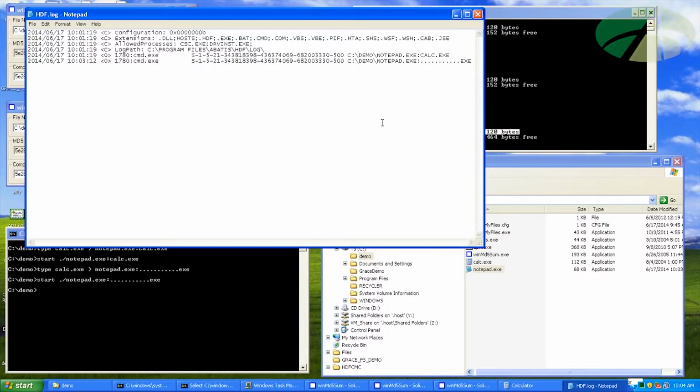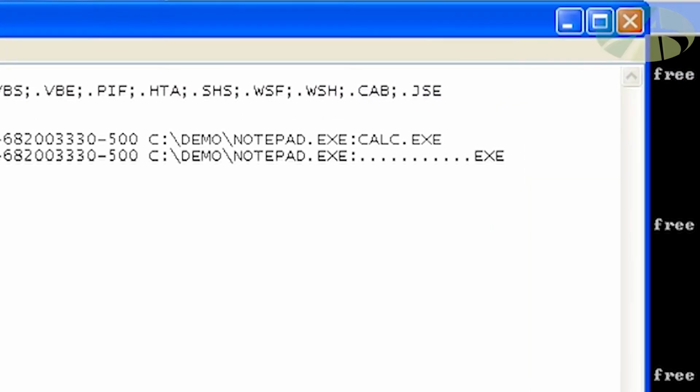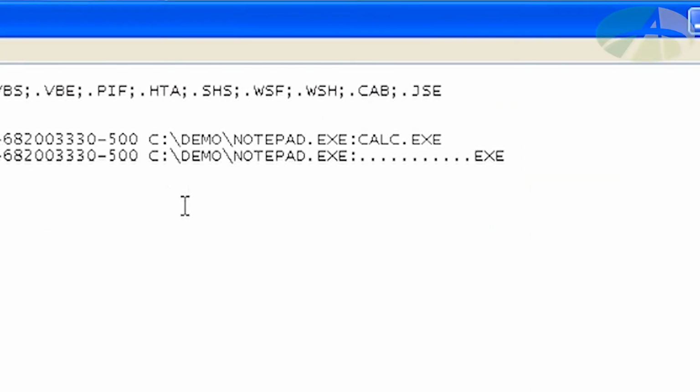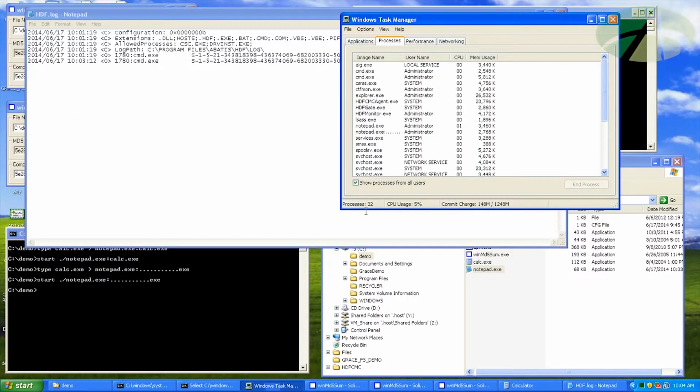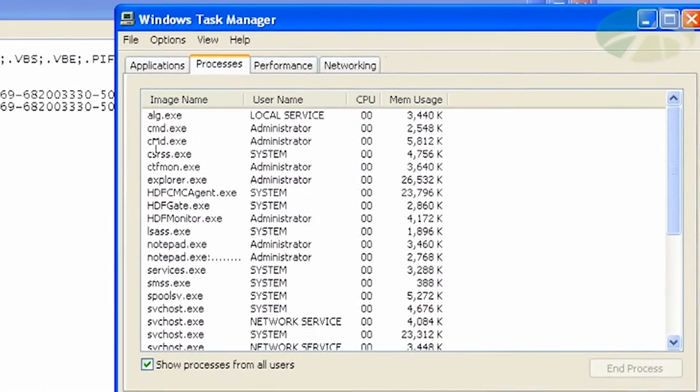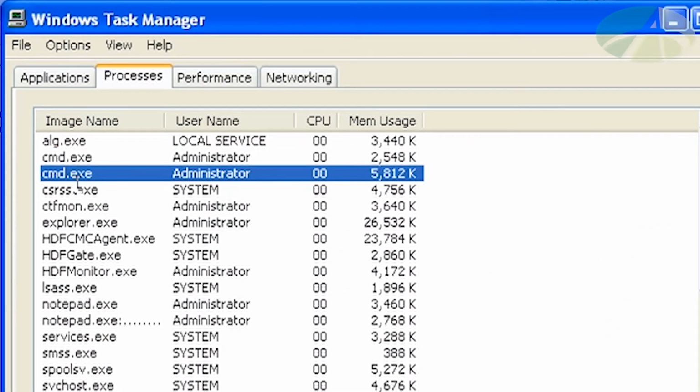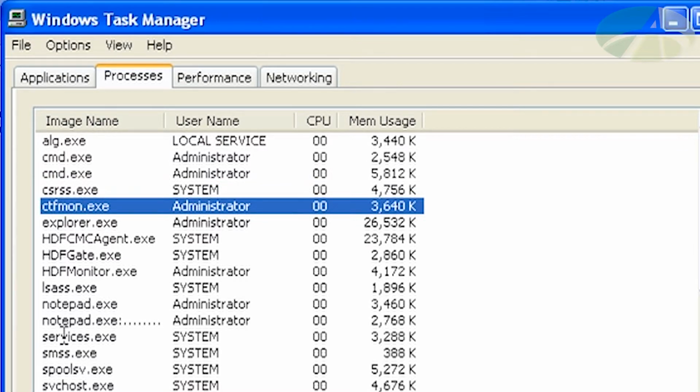It shows what has happened. Our first modification is still there, where we took Notepad.exe and embedded calc.exe named as itself, and also our second modification is there, where we took the already modified Notepad.exe and added another version of calc.exe named as a string of full stops. So the HDF logs reveal everything we have done, and of course the calculator process does not appear in Task Manager.